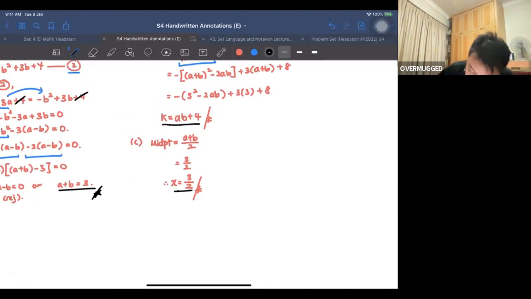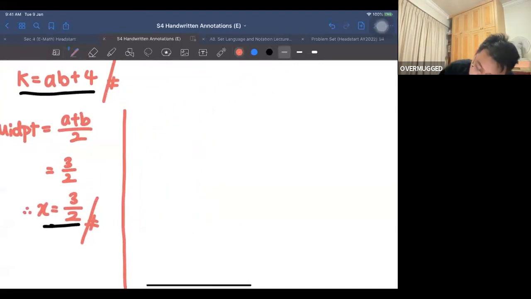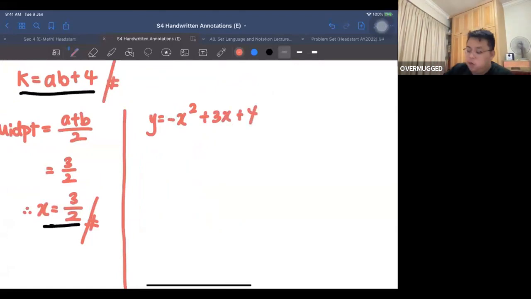I'll present another solution which ties a little bit to AMAF, unfortunately. It's completing the square. You can actually complete the square for this particular equation, but you need to know how. Negative x squared plus 3x plus 4. I do know that completing the square for negative coefficients is only in the AMAF syllabus, but last time it was taught in E, so that's why this question has it. I can just demonstrate it, pull out the minus sign, factorize it out.